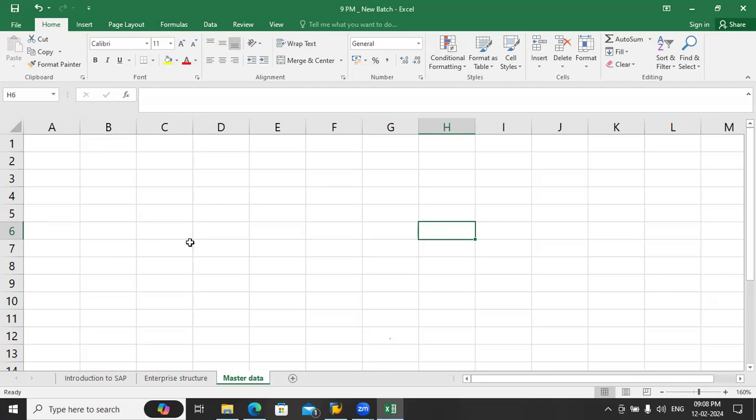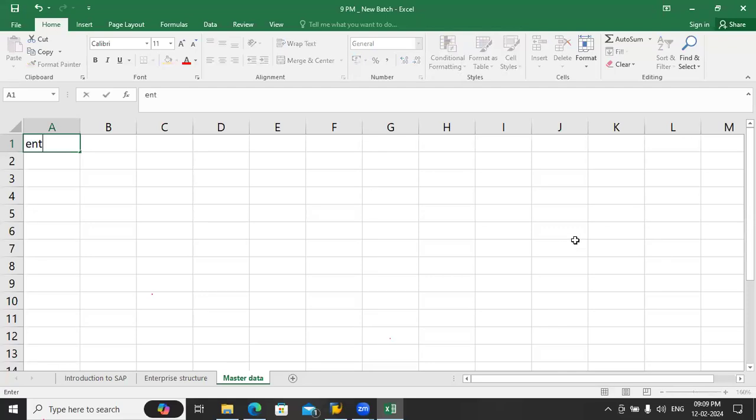Okay. So every module has some of the master data. So PP modules, in PP modules we have some of the master data. In sales and distribution we have some of the master data. Then in plant maintenance module, MM module, what is meant by master data, guys? I will tell you now. What is meant by master data?